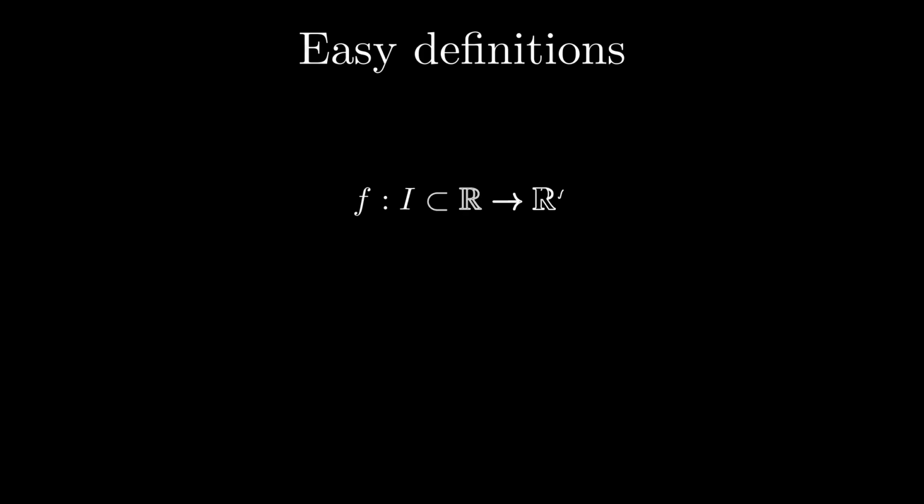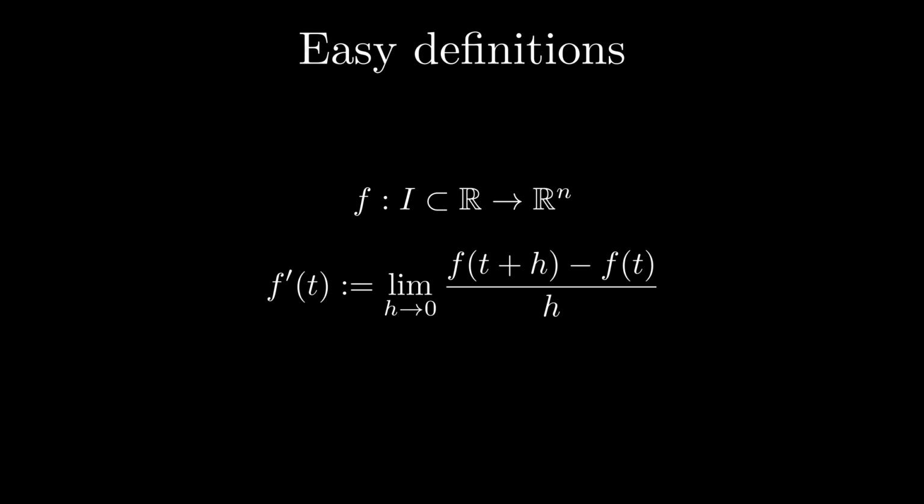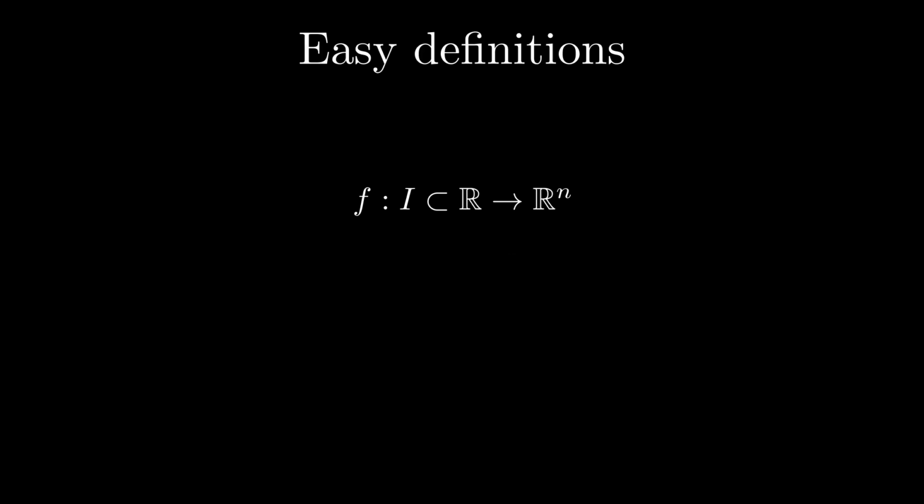So, before tackling anything, we'll need some basic definitions, inherited from real analysis. For a function f from an open real interval I to R^n, we define its derivative at point t as the following limit, if it exists, of course. This value is then a vector, and not a real number as in the usual definition. But that's okay. Almost all that we know about real derivatives transfer over to these vector derivatives.